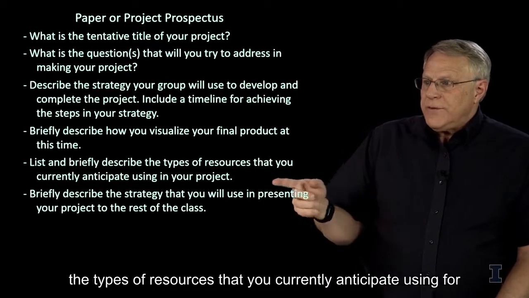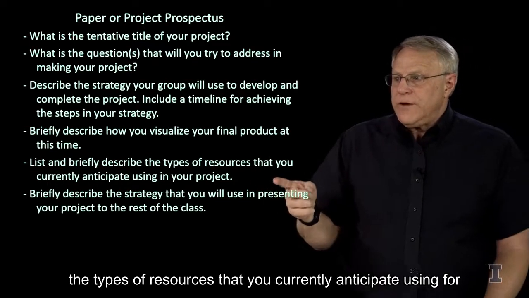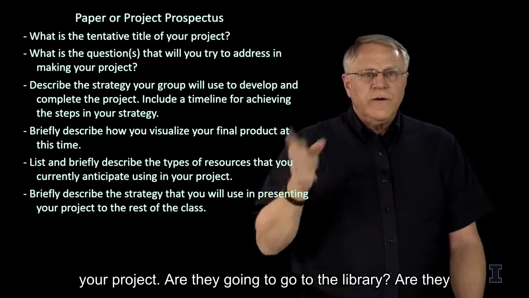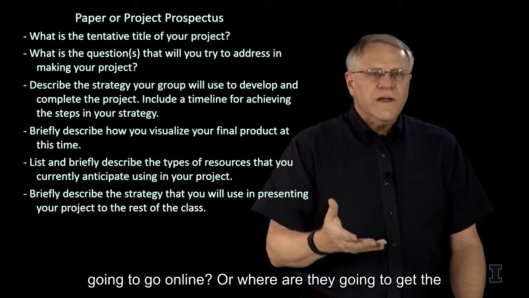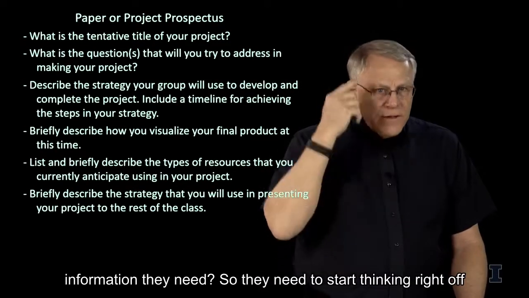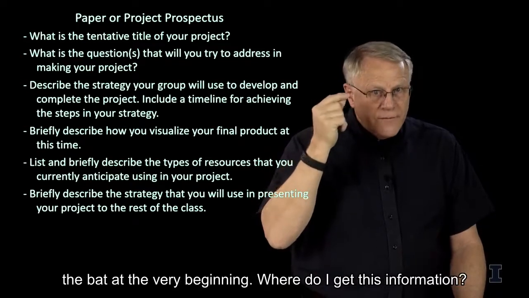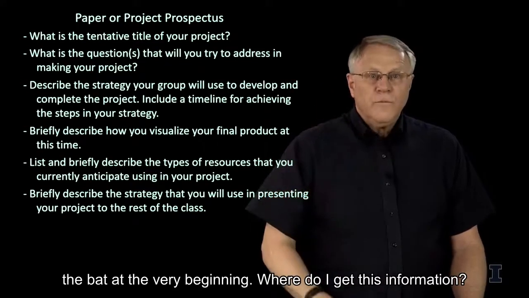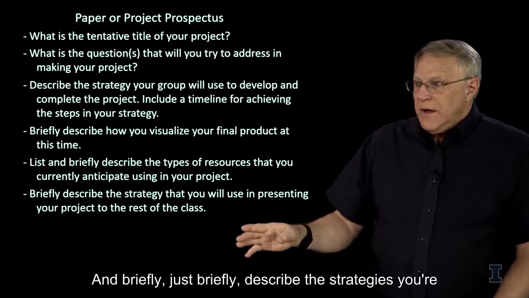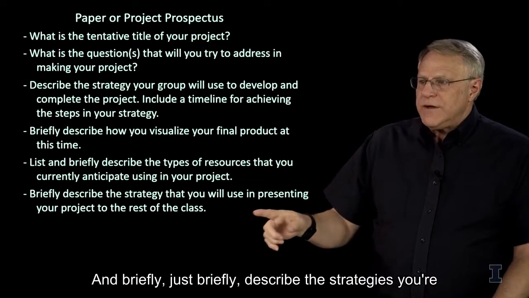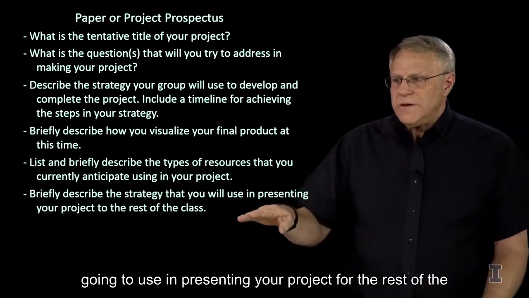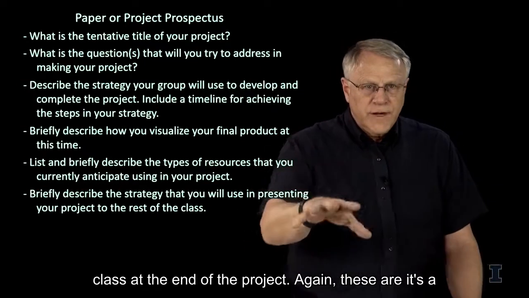List and briefly describe the types of resources that you currently anticipate using for your project. Are they going to go to the library? Are they going to go online? Or where are they going to get the information they need? So they need to start thinking right off the bat, at the very beginning, where do I get this information? And briefly describe the strategy that you're going to use in presenting your project to the rest of the class at the end of the project.